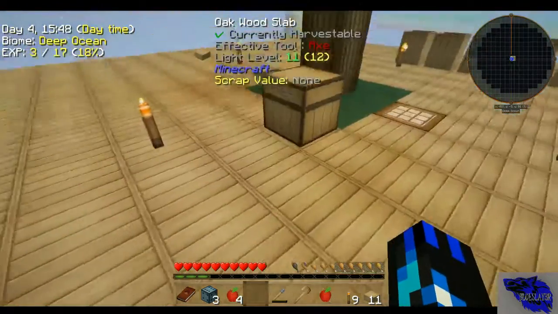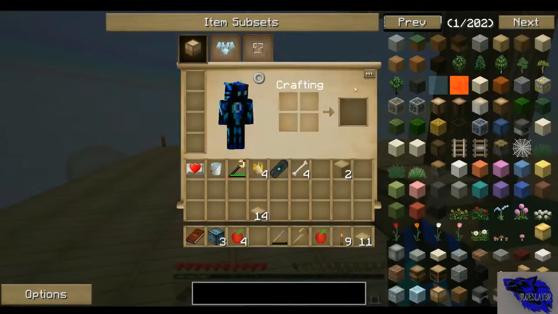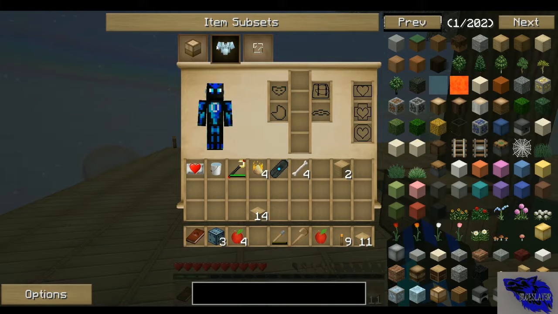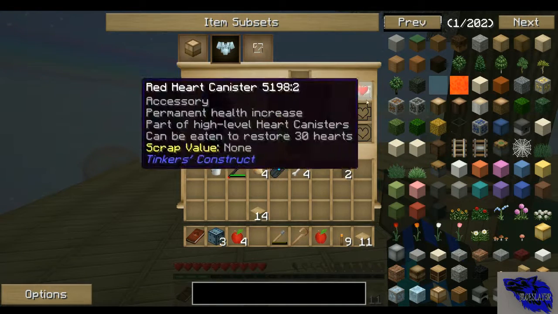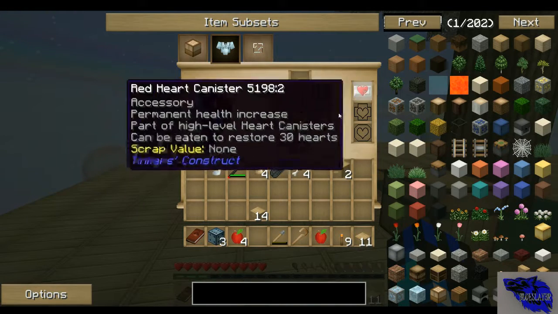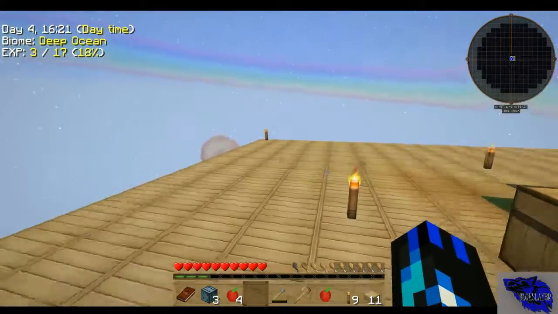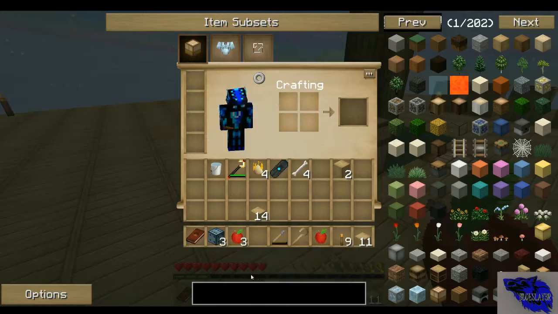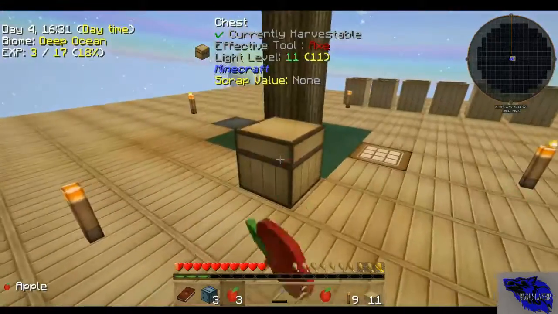Alright. Put these away, and now that I have this canister, I take my bubbles. Go over to this armor, put this over here, and it gives me extra hearts. If I eat it, it gives me 30 hearts extra. So I don't need it. A permanent health increase if I use it. So I'm just gonna use it. If you look down at my, I gotta eat. Okay, if you look down there, you'll start seeing some of them turn yellow.